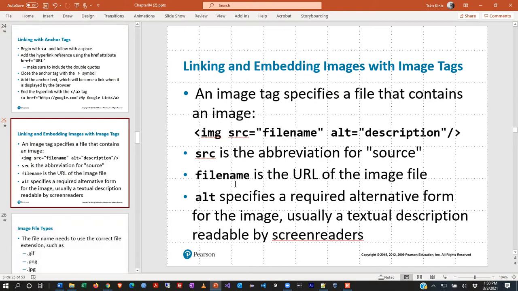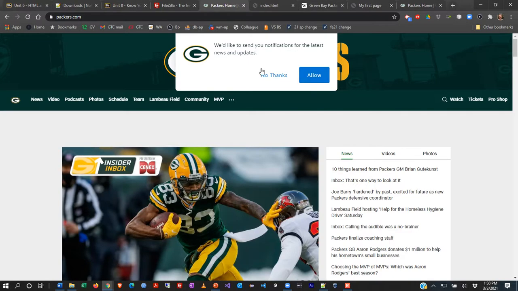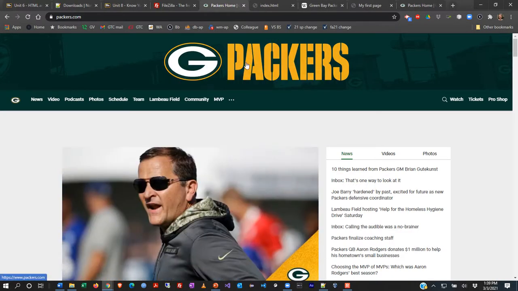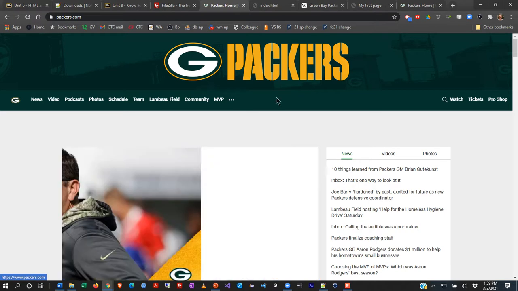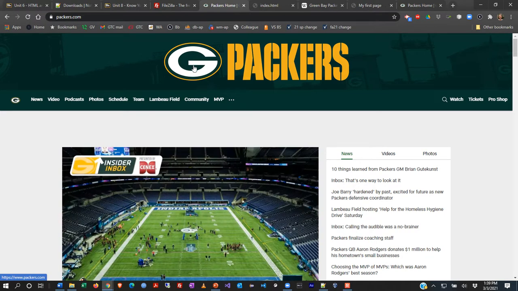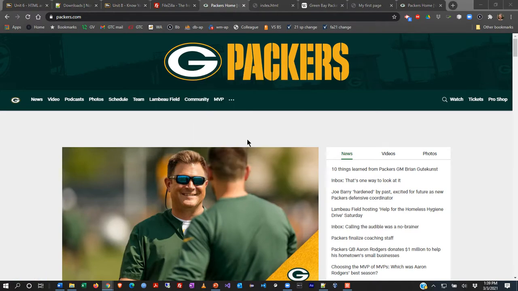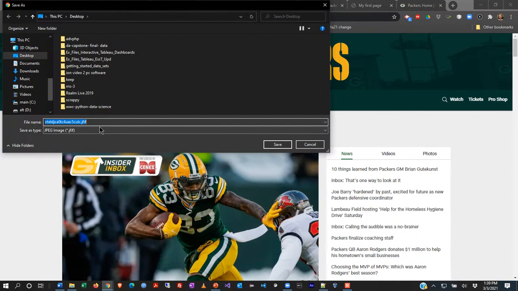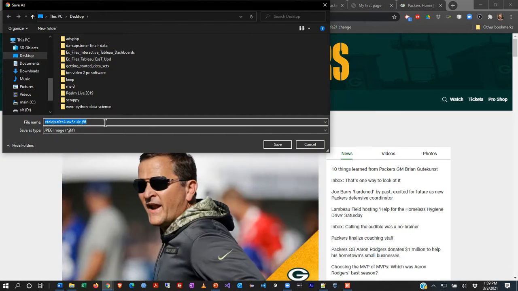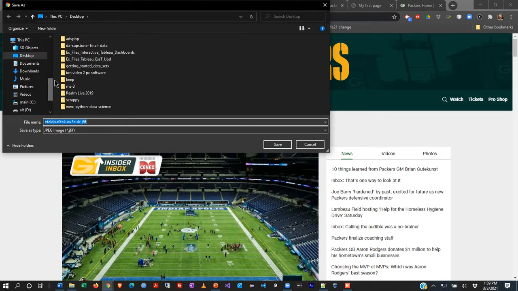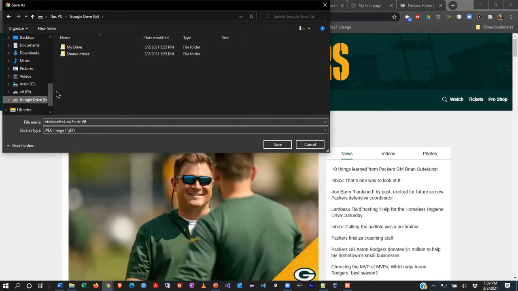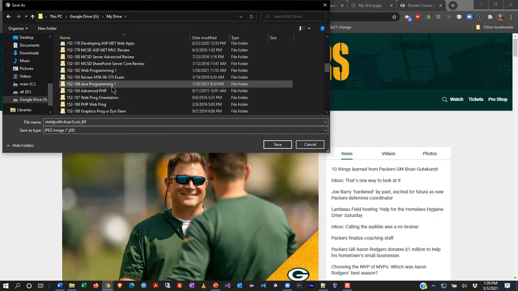Now, what's really cool is you can also add images to your pages, and I always enjoy doing this quite a bit. So here we are doing this Packer thing. And you know what? Here's this image right up at the top. Maybe we can copy this. In fact, I really like that logo. I'm just going to come up here and I'm going to right click and I'm going to save image as. And now it becomes really important that wherever you put this image should preferably be in the same folder with your other work. So go to the same folder where you're storing your web page, and I'm going to navigate to that spot right now.